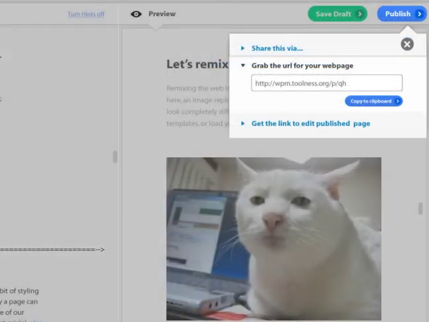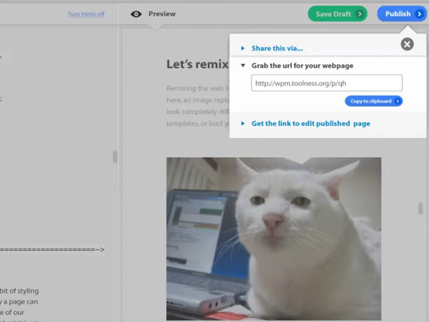And here you have a few options. It's kind of an accordion effect. Initially, it will always show you the first screen within this window, the grab the URL for your web page. And again, you can copy it, and it has the same kind of affordances as the previous publish button, where you hover over and it underlines and it looks like a real URL.